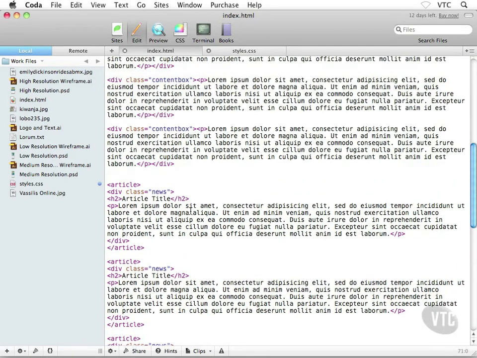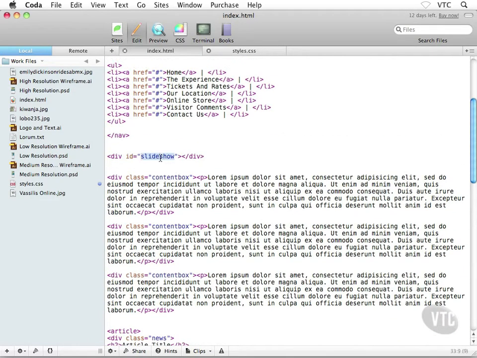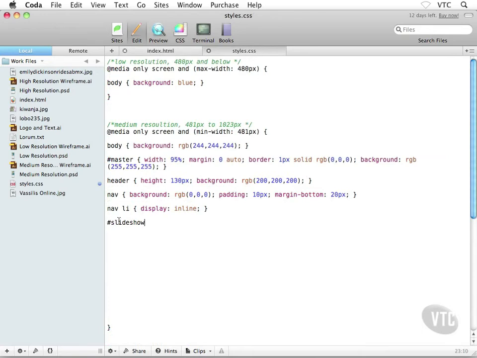If I scroll all the way up, there's our slideshow right there. Okay, and I go, oh yeah, right, I set up the slideshow to control a div, and it's an ID selector, right? And of course, ID selectors are always preceded by a # sign or a hash mark. So just keep your HTML file kicking around for reference, just in case you ever need to go back. All right, so as far as the slideshow is concerned, here's what I'm going to do.